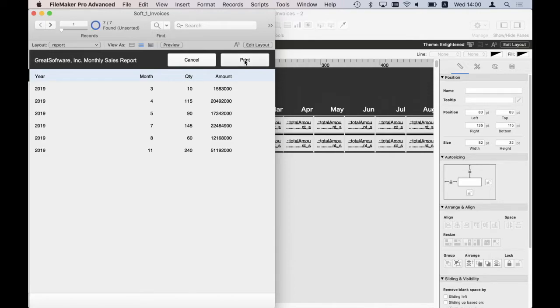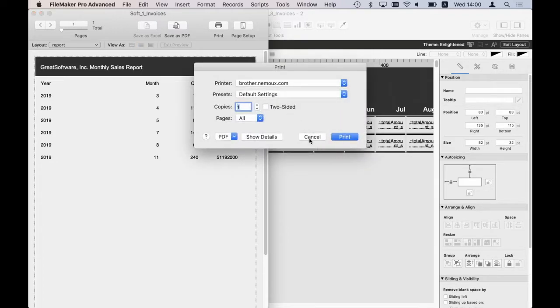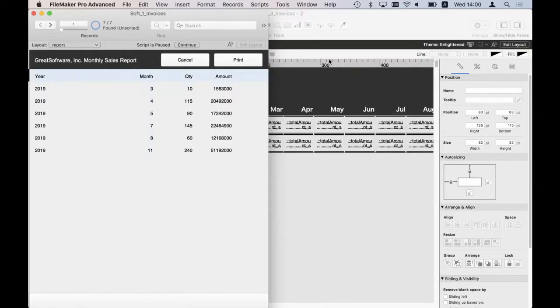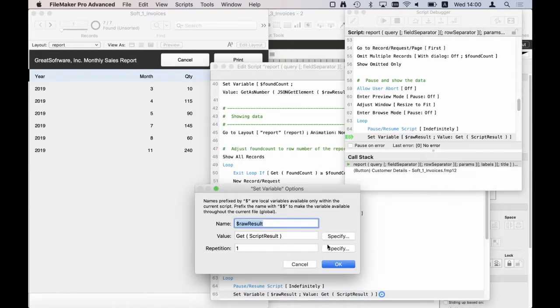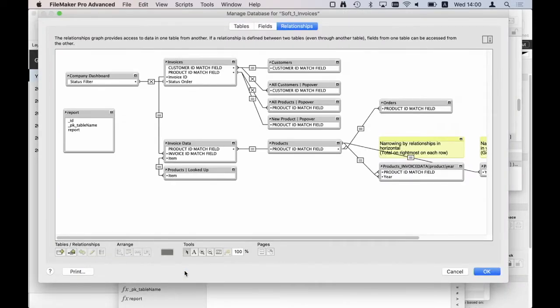And click the print button, then the preview appeared, and the print dialog when continued. Cancel it this time because we have no printer here. Then let's see what's going on. I know I'm doing a strange thing, but I just want to open the Manage Database dialog without stopping the script.